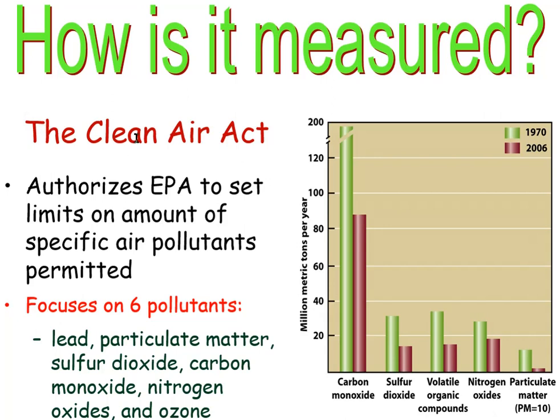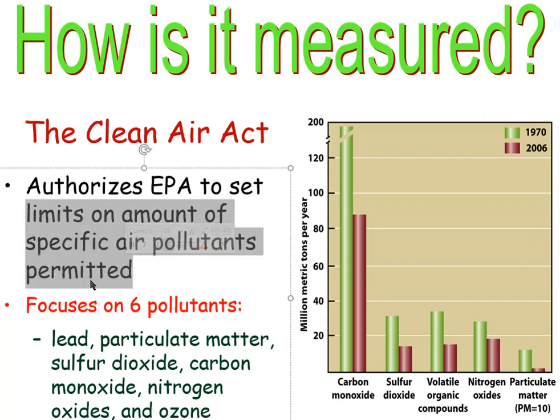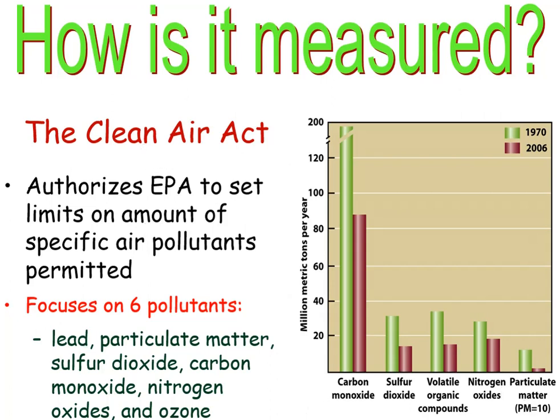This Clean Air Act was made by the EPA, the Environmental Protection Agency, and they provide the limit to the industries and any pollutant emitters, whether it is industry or any other activity. They should not discharge these gases more than allowable. They concentrate mainly on six pollutants like lead and particulate material, which are shown here, including carbon monoxide, nitrogen oxide, and ozone. So these are the pollutants they always measure, and if any industry is discharging more than their allowable limit, they stop that industry.